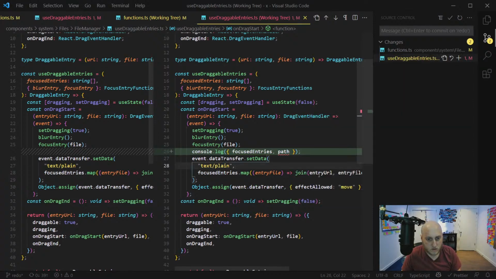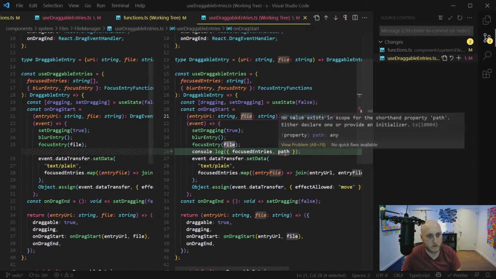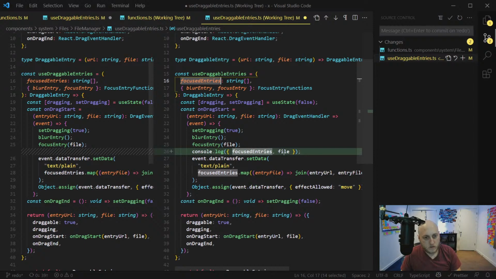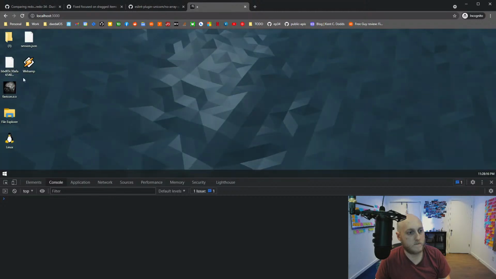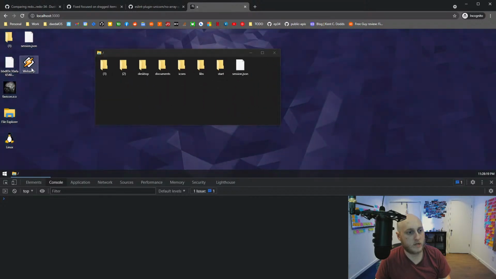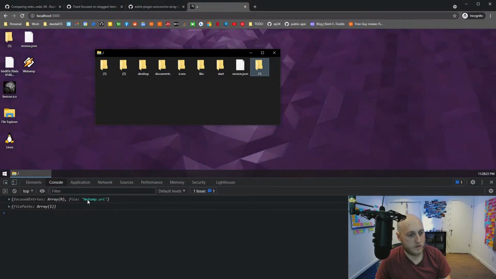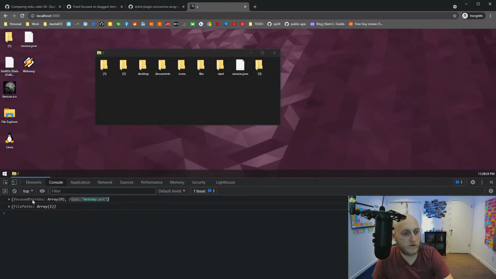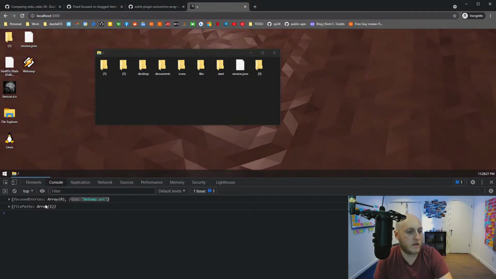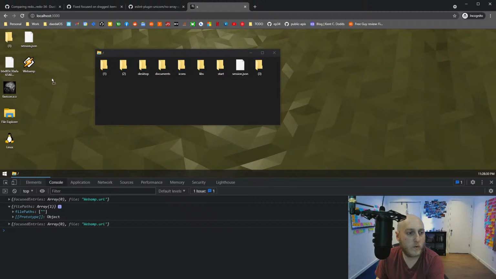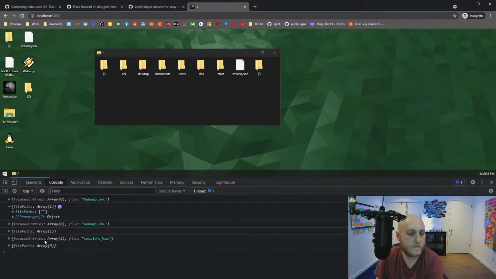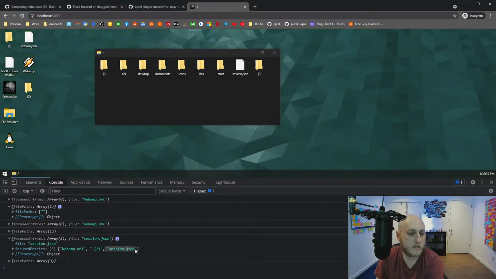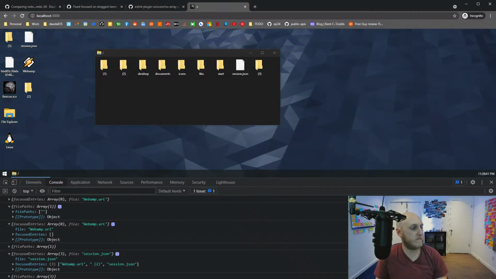Was it path? No, what was it? File. And there's also URL, too, but I think it must be file. It's got to be file. Let's take a look at this again. Open this. So if I want to drag this shortcut, yeah, so file had something in it, but that's not considered a focused entry. I think something with dragging, it's losing focus, but I actually don't know if I'd want that. Yeah, it's lost focus here, but when I have multiples, it doesn't lose focus in the same way. Yeah, and then that's there. But when it's singles, okay.